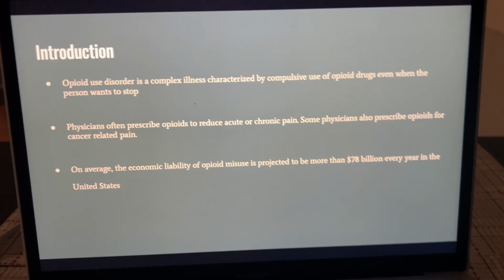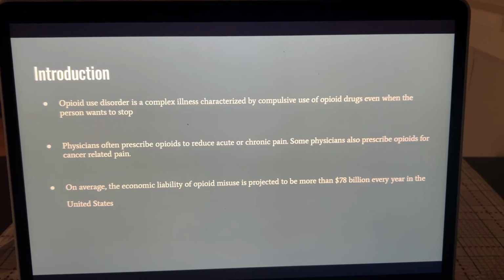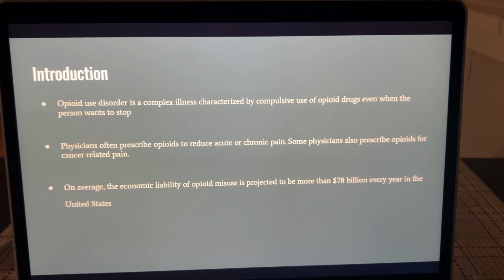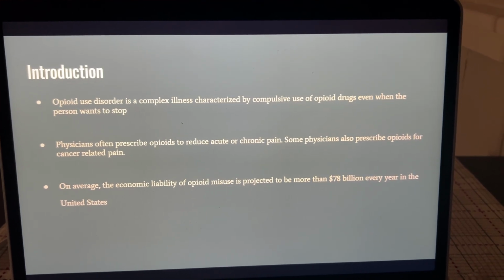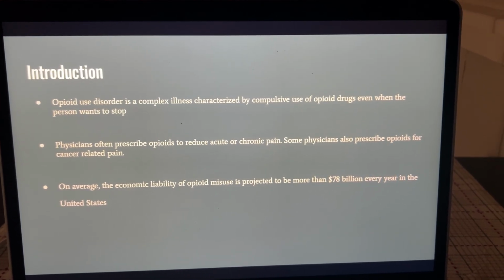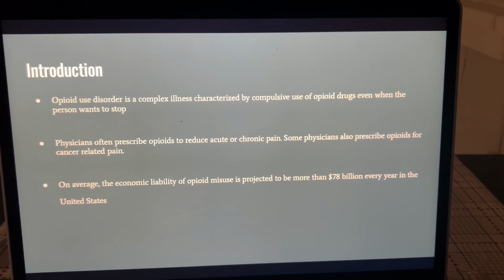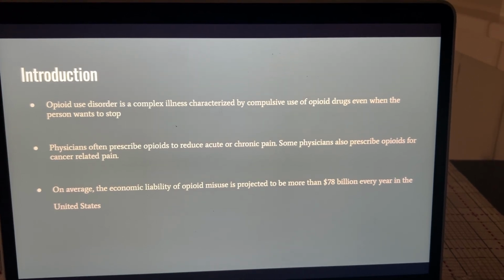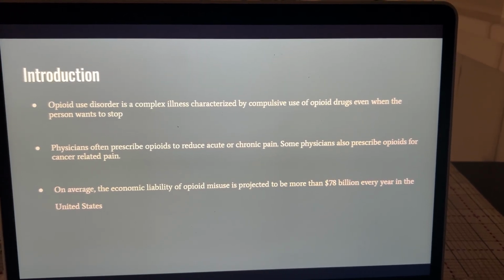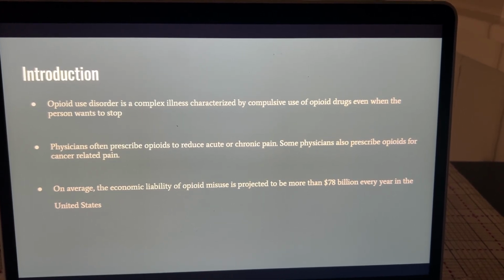The misuse of opioids can be explained by evaluating the central role of reward mechanisms. Upon consumption, opioids attach to proteins called opioid receptors, which are located on nerve cells throughout the body. When this happens, the opioids block pain signals that are sent from the body into the brain. Simultaneously, neuronal pathways called reward circuits play a central role in compulsive drug taking and addiction. The neurobiology of opioid addiction involves a number of brain regions, but one of the primary regions is thought to be the mesocortical limbic system.